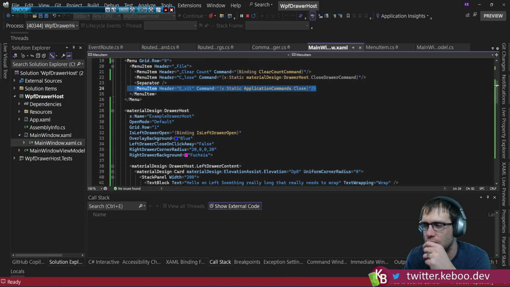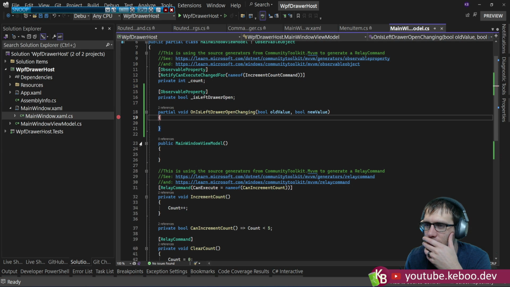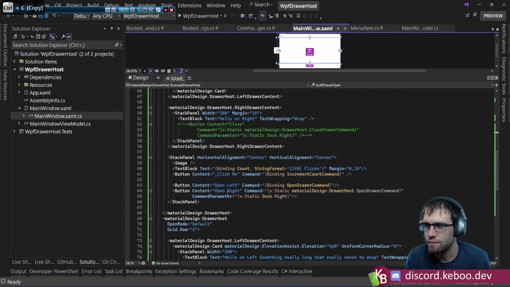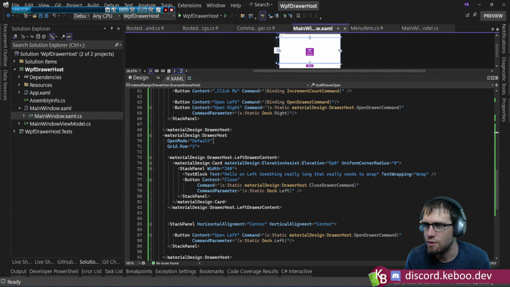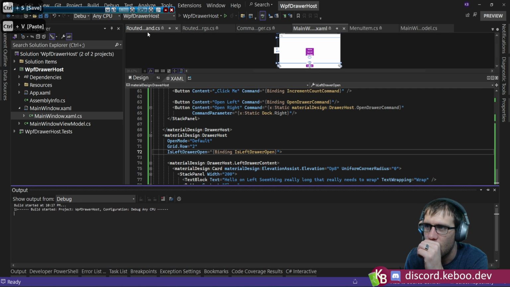How is that menu able to find? Okay, if I come over here, because it's clearly able to find it. If we come to this drawer host, do the same thing.